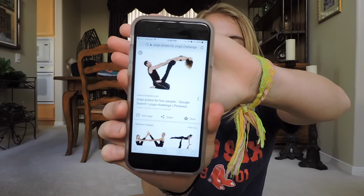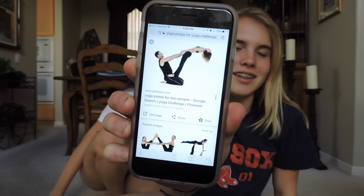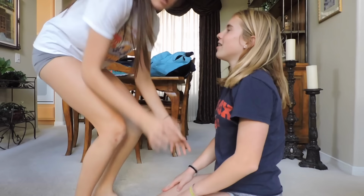I'm doing this hand thing that Shelby does. The hand thing? Okay, so. Oh boy. I'll be the bottom. And then you're facing me, your legs are on me. And then you lean backwards. Isn't that gonna hurt? No, it's okay.